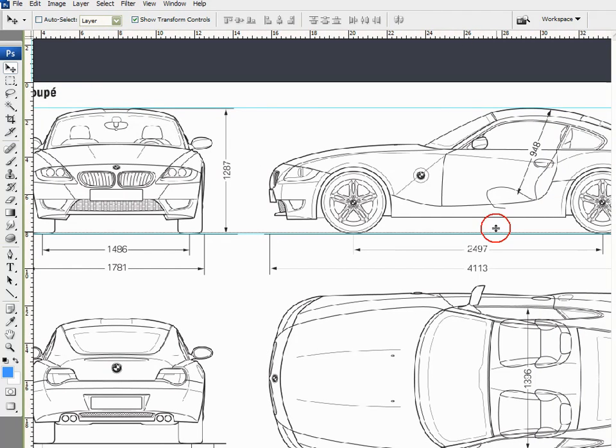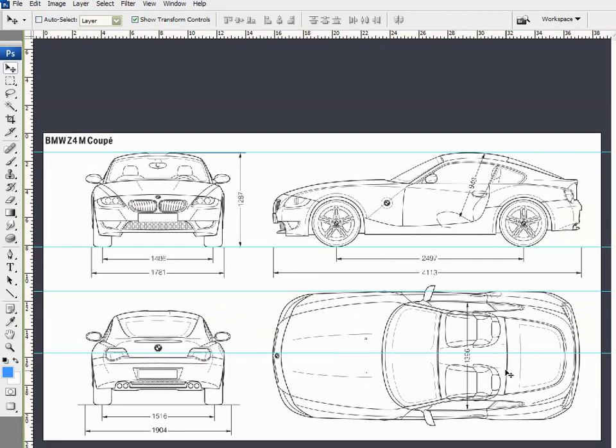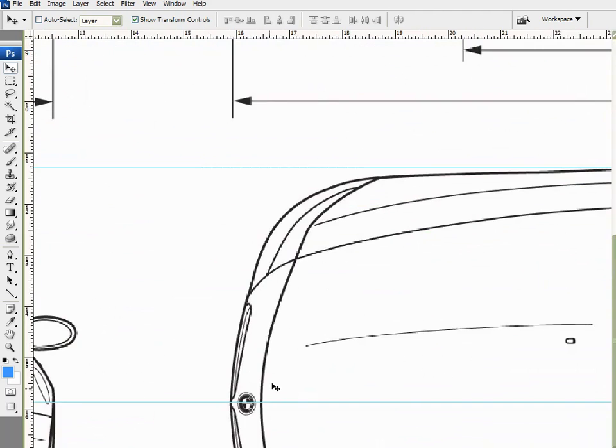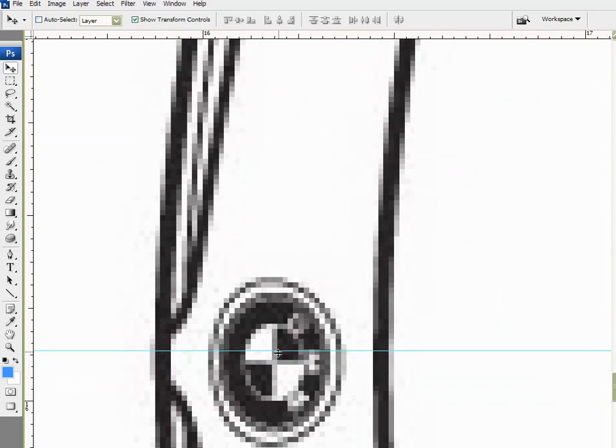I'm going to create another one, put it at the side, showing me where the far edge of the vehicle is. I want to create another one. Let me zoom out. Come and select it again, showing me where the other side of the vehicle is. I want to create another one that splits the car in the middle so I know where the center of it is. And that looks good.